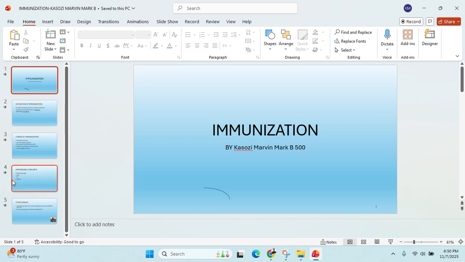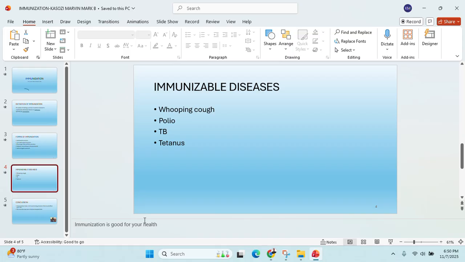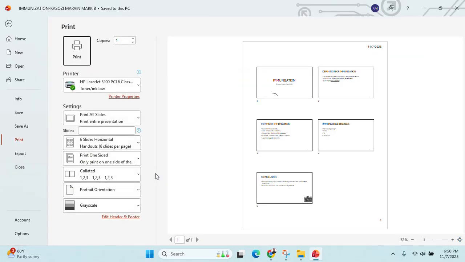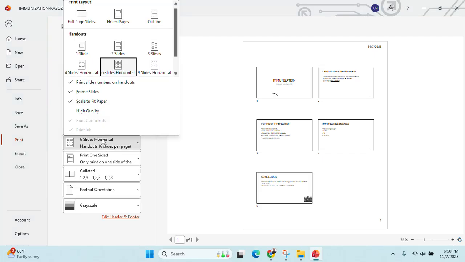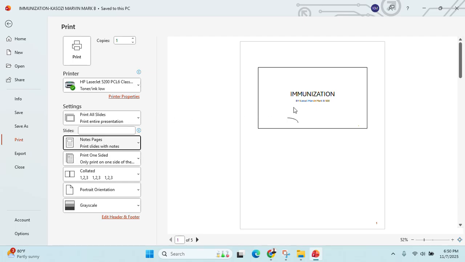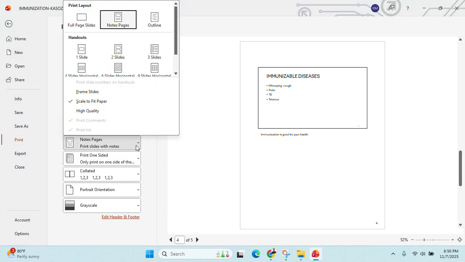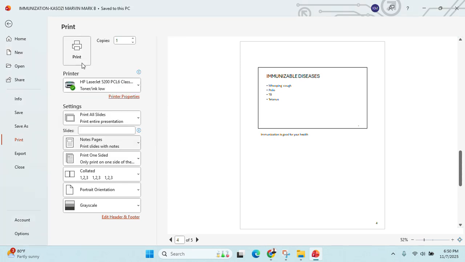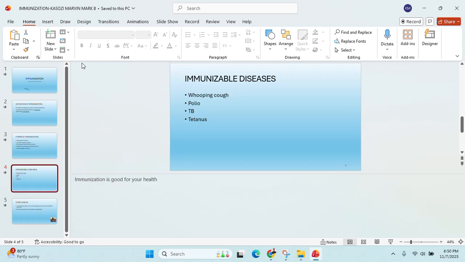Remember, I had speaker notes at slide 4. I can click at slide 4 and then I adjust the size, Control P, and then this time round I can select notes pages, takes me to slide 4. I think slide 4 is right here with my notes page. And then I command a print so that I see my notes at slide 4. So I command a print and then I get that slide with the notes on it.